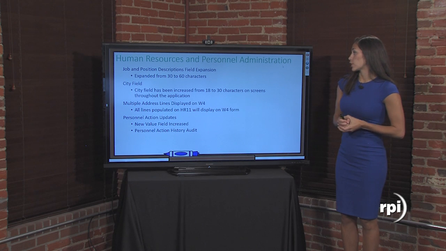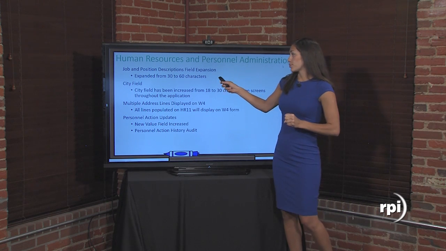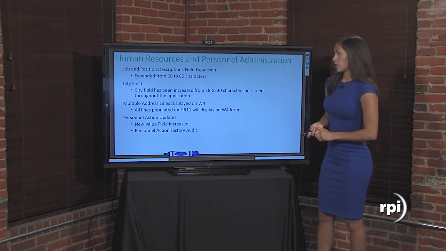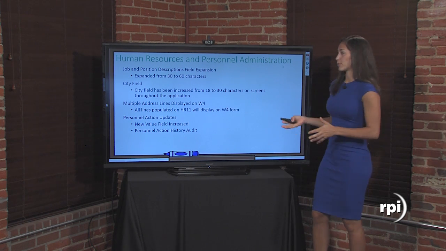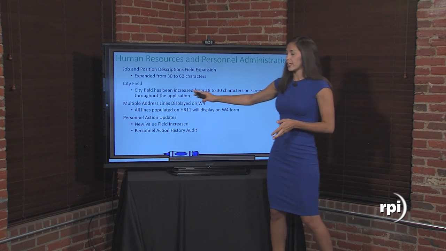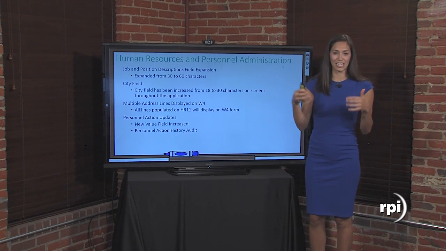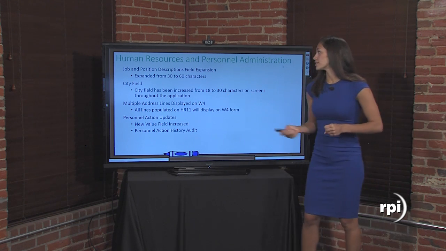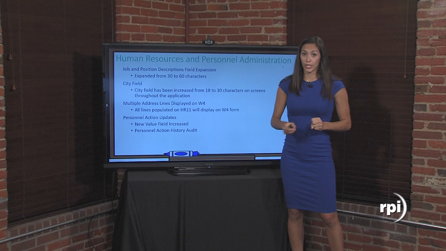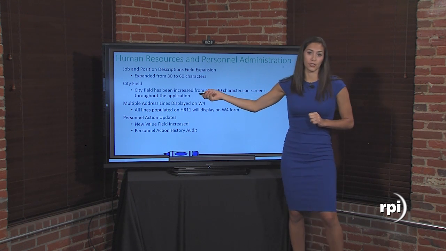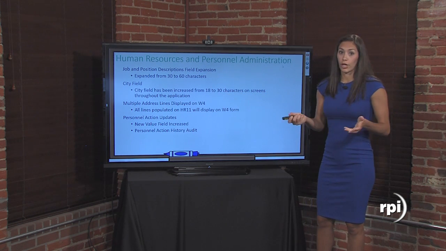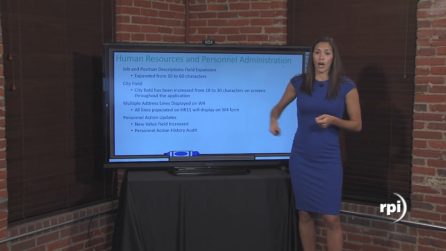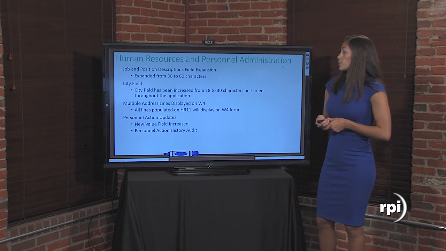A couple more updates in HRPA. Your jobs and position descriptions have been expanded from 30 characters to 60 characters. This is another one that I love. I've done a lot of position re-implementations where we were really limited with the 30 characters here. And you kind of had to condense it down to something that didn't really make much sense. But now we have all 60 characters that we can use. If you're thinking about going to Global HR, all the long descriptions are 60 characters in Global HR too. So that's very helpful. And if you're kind of cleaning up your positions, keep that in mind. If you're going to go to Global HR, you'll have that space in Global HR as well.